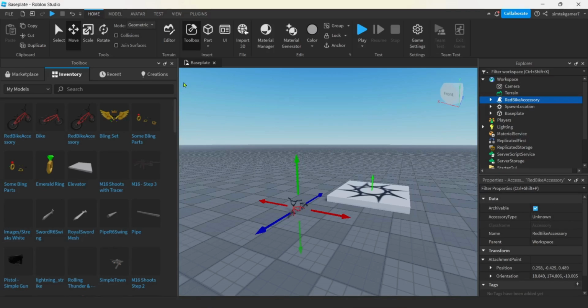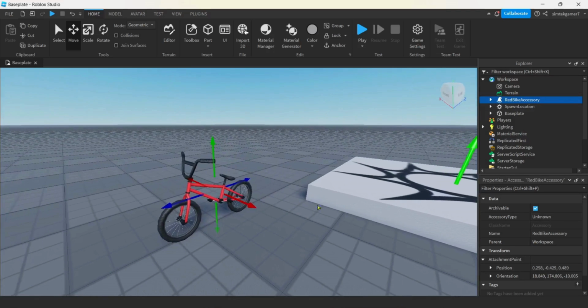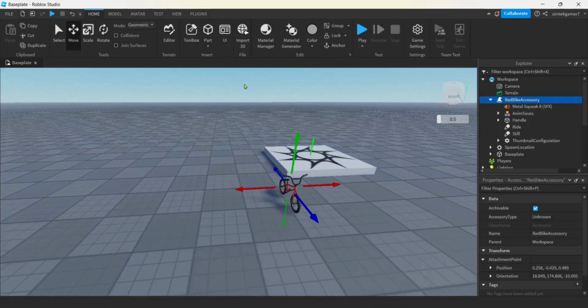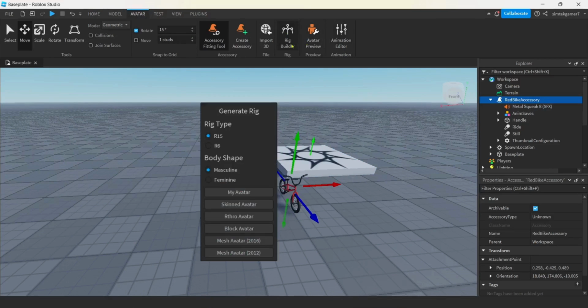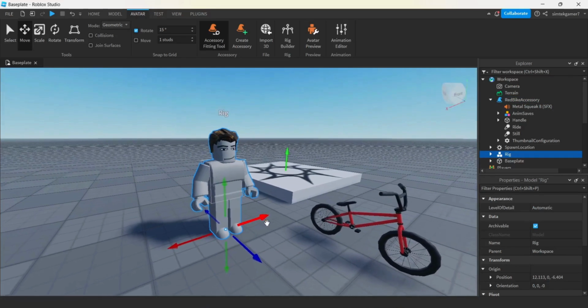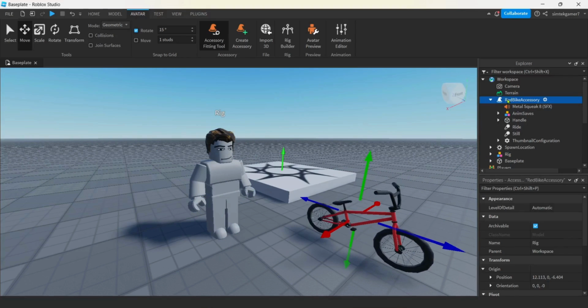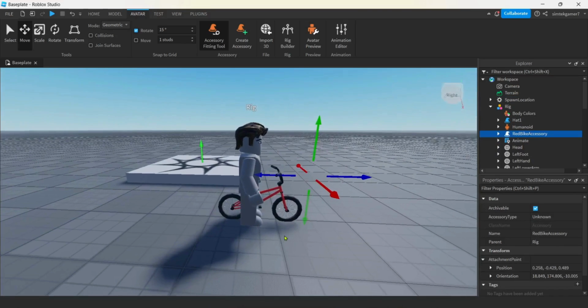Just drag it in. There are no scripts in here, but there are animation keyframes we're going to use for the animation. There we go. We'll open this up. In here, here's the anim saves. So let's grab an avatar. I have this for R15. We're going to get rig builder. We're going to need an R15. I think I'm just going to go with, how about the mesh avatar 2012? That should work. And then we'll go ahead and get the bike, put it in the rig. Actually, we just keep it in the rig because he's going to be riding the bike.